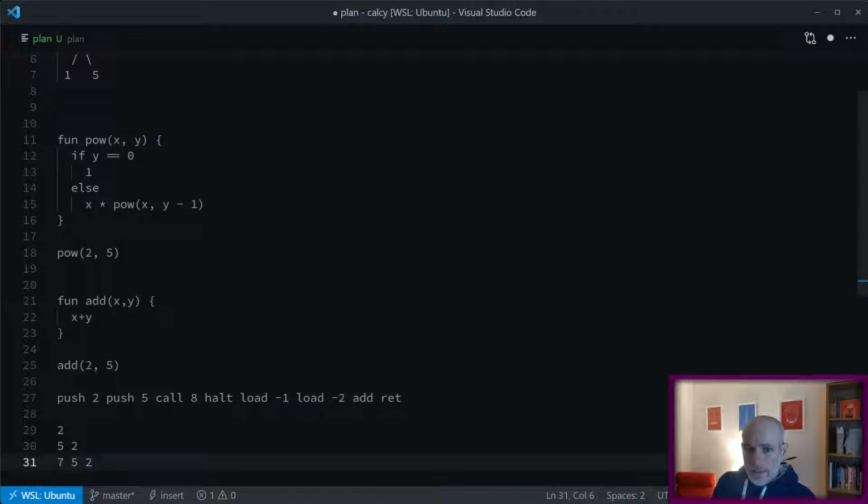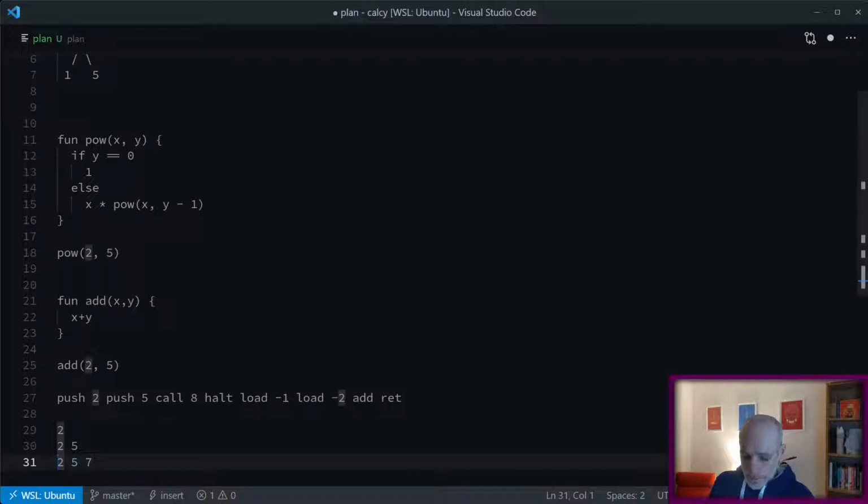I actually think this is slightly wrong if I'm pushing this way, because what I want to end up with is easy access to this in relation to where the stack is. Let me draw the stack the other way because it might make a little bit more sense as to why this is broken. If we initially push 2 and then 5, and then when we call, the VM will end up pushing the return address, which is 7.